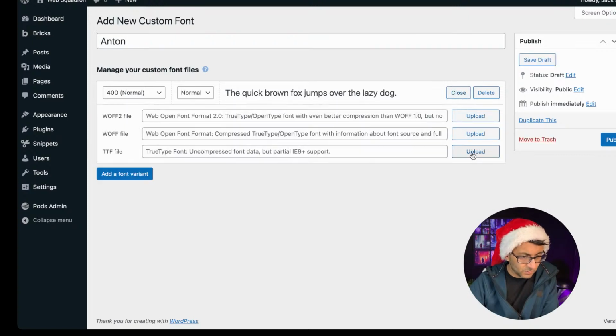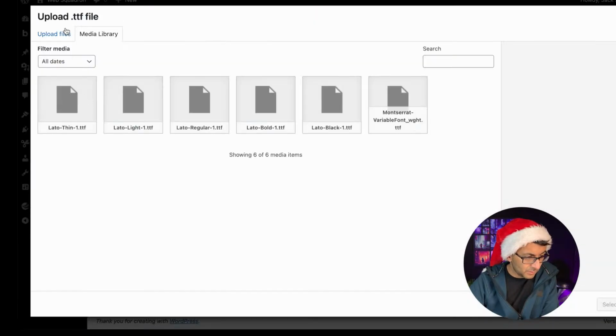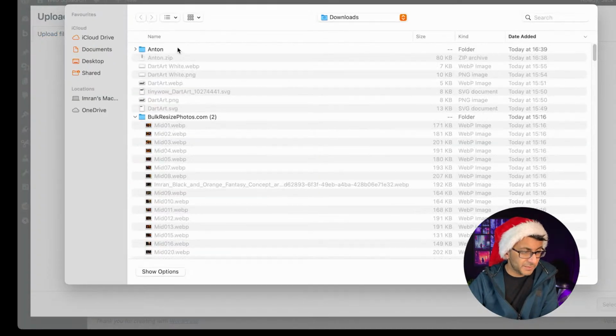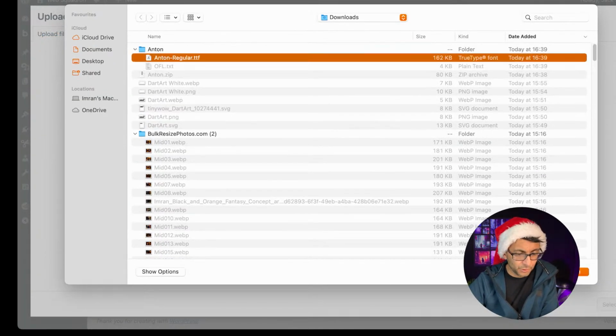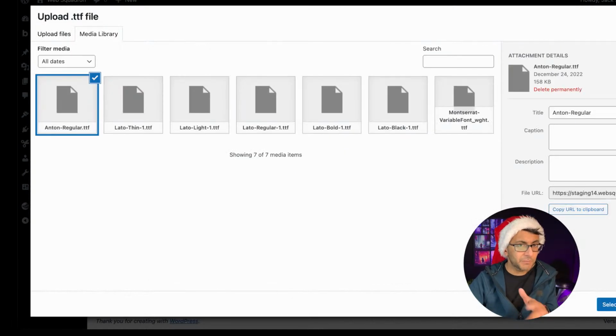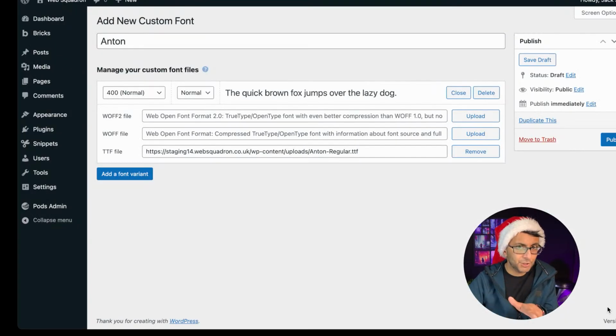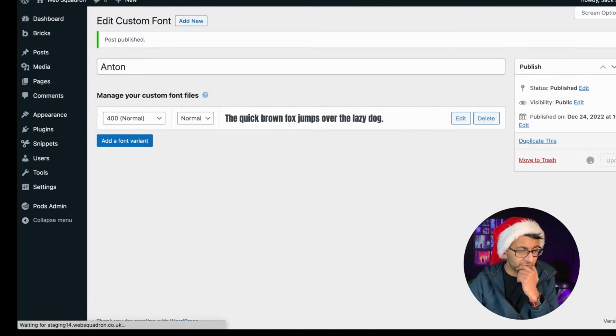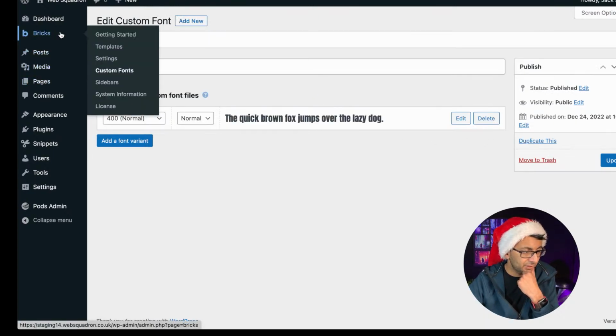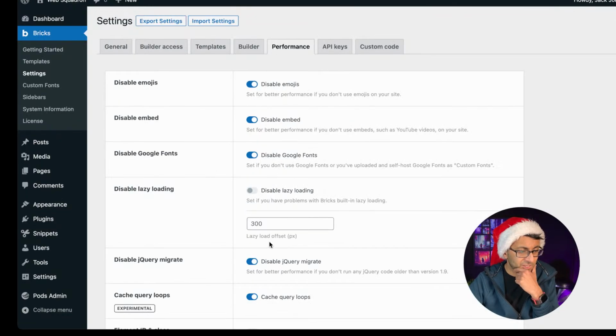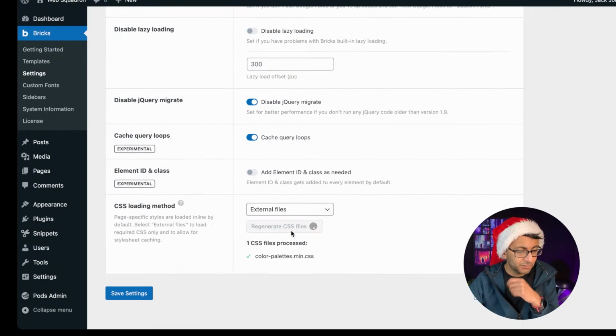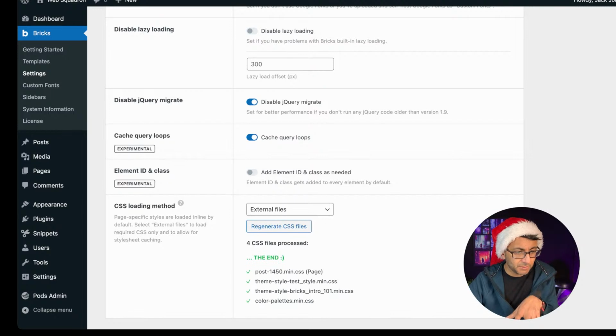Edit. And I think it was a TTF file. Upload, select file. I mean, no, you just go through, pick your stuff. Once you get into the emotion of what you're doing, you should be doing this without even thinking about it, right? And if you're having to think about it, take a stopgap and rethink your approach and how you do things. Regenerate, blah blah blah.